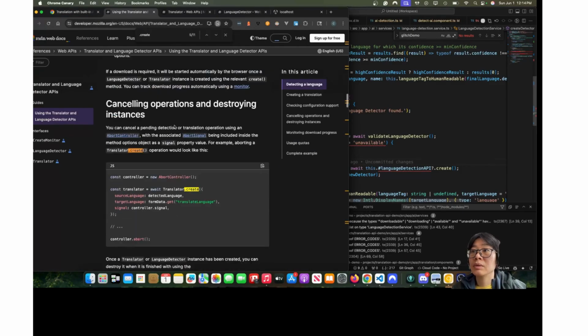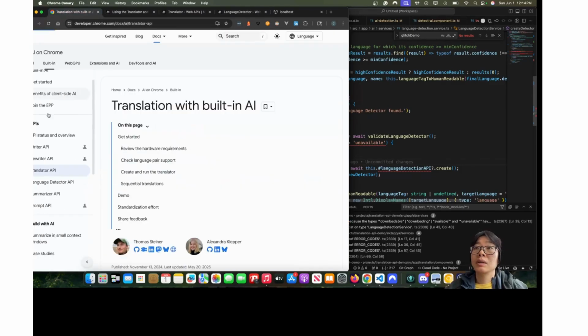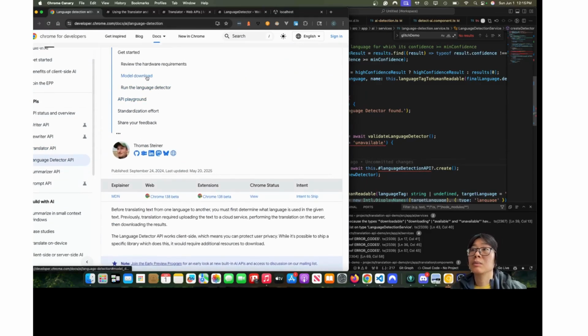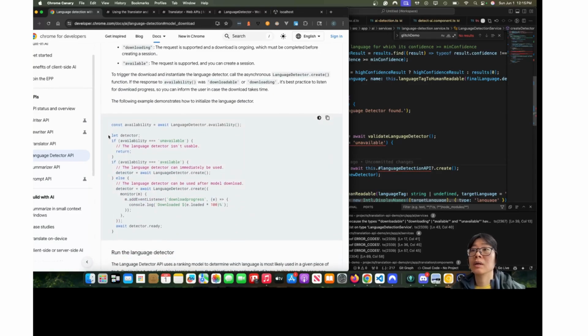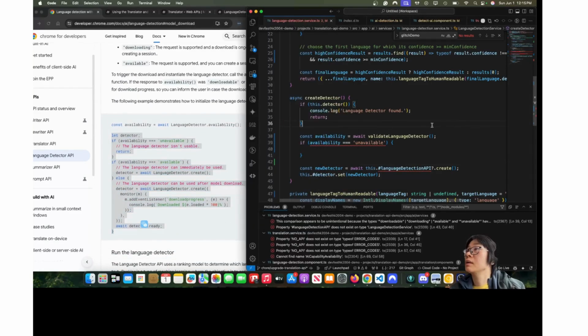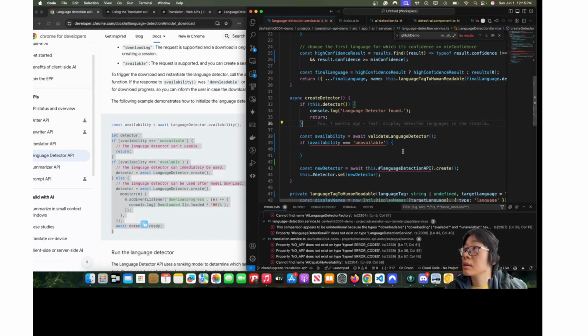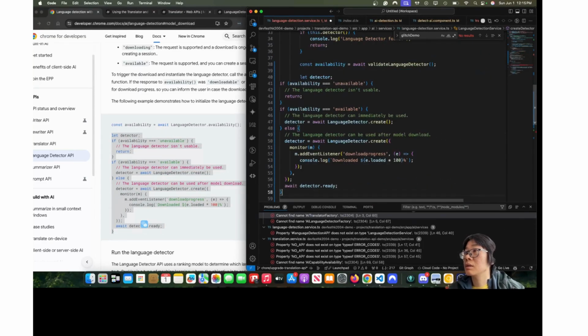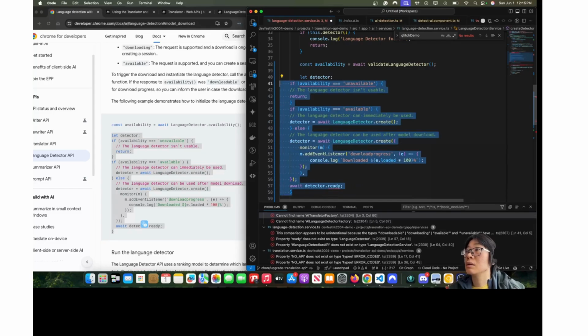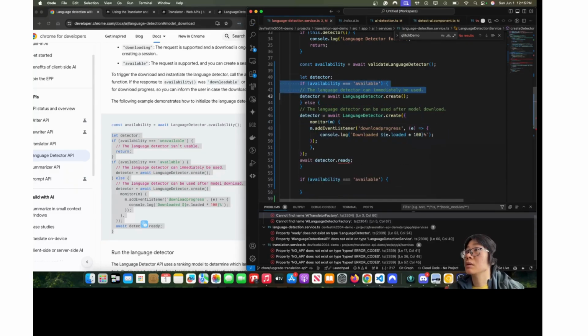Yeah, but screen translation. I think I found it in another place here. Model download. Yeah, here. Available. Give me a sec. This is no good. Detector.